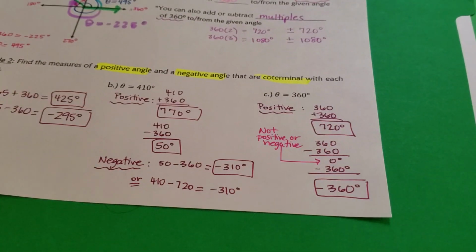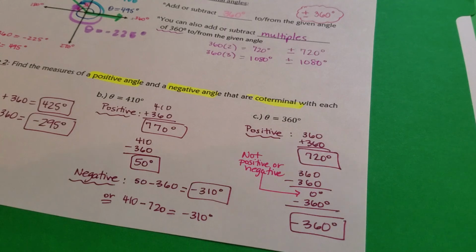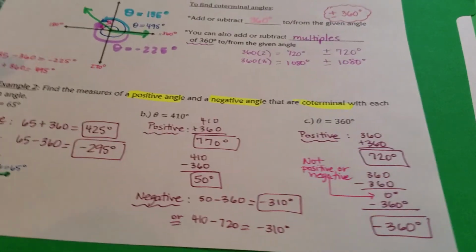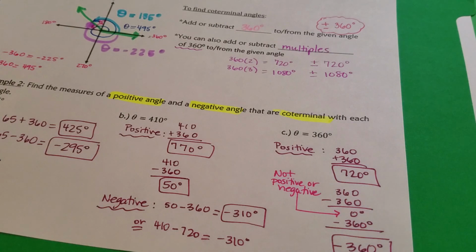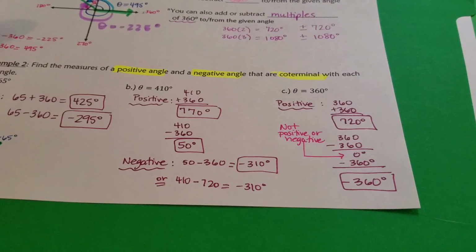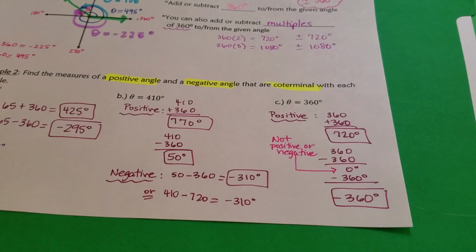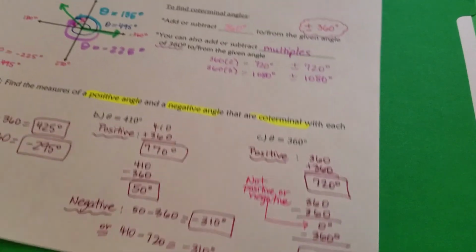All right, this video is getting a little long, so I'm going to make 2 videos. This one is all about the coterminal angles and how to draw an angle, and then I'm going to do part 2 in another video, in case you want to break this up a little bit.